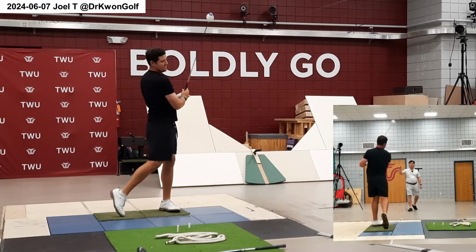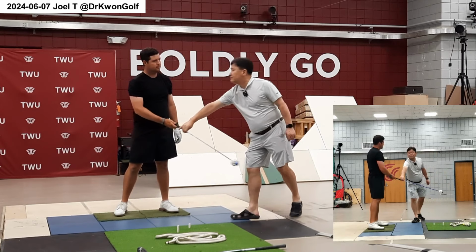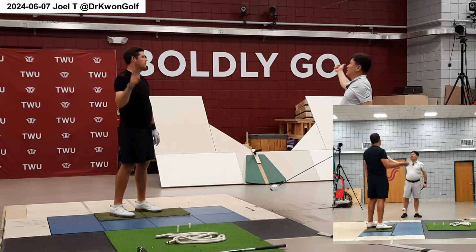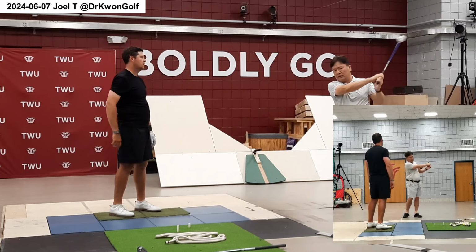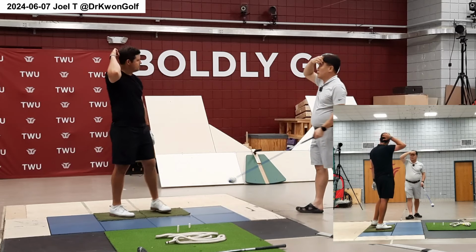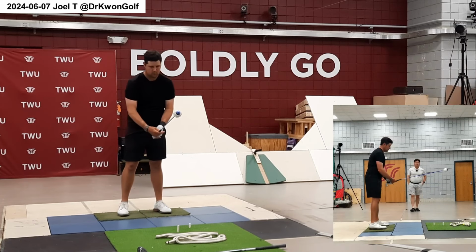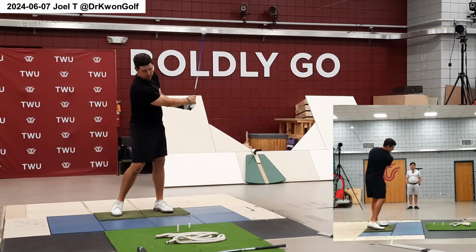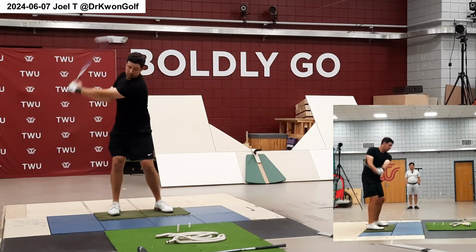And part of the reason why sometimes the swing plane becomes inconsistent is, look at this. When you're in the transition phase here, if you force it to come down like this, then you are not really letting go all the way. So let it go all the way, and then finish, and then start this motion. Let it go all the way. No need to fight in the transition. That way you can maintain a consistent swing plane. So have a continuous transition, not force the transition, but follow the flow. Yeah, follow the flow all the way.